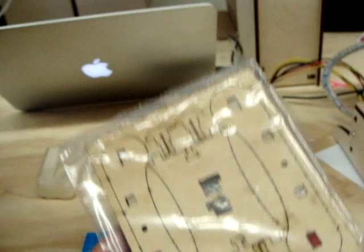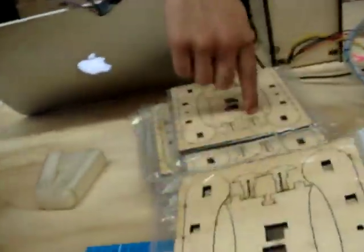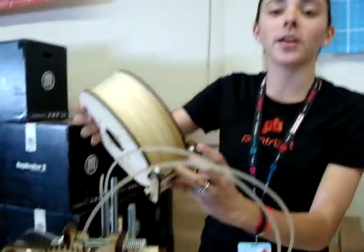So this is what it looks like — it hardens so quickly. What am I looking at here? Oh, this is just a spool coaster. What is a spool coaster? This is a spool coaster right here — it's to hold your spool onto, so it keeps rolling. It doesn't get caught. All right, gotcha.